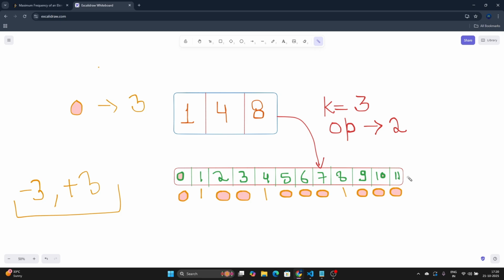Now try to understand this. If I say that 3 is going to have the highest frequency, let's just consider that, then you have to make sure that the maximum number of elements in this array becomes 3, right? Now, how can you ensure that this 1 can become a 3? If I perform an operation on 1, can you make this 1 equal to 3? Yes, because the maximum I can convert this 1 to is, I will just add 3 to 1 and this will become 4. So I can convert this to 4.